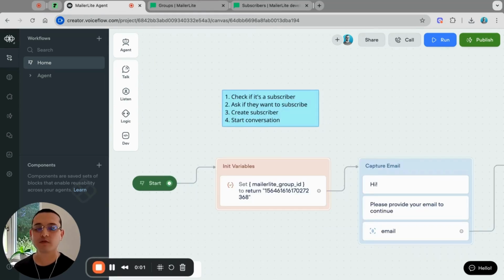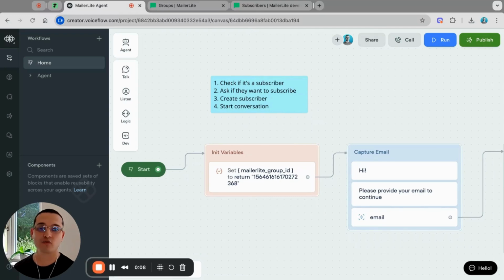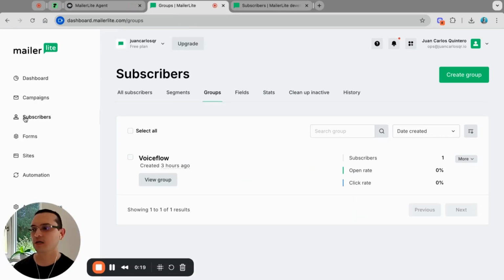Okay, there is one more thing we need to do regarding MailerLite. What I created in the template is that you can add the subscriber to a group, and the function allows you to add the subscriber to a group. For that, we need the group ID. So let's go to MailerLite. We have here subscribers. You click on groups, and then you land on your group list. If you already have one, then you can use that.